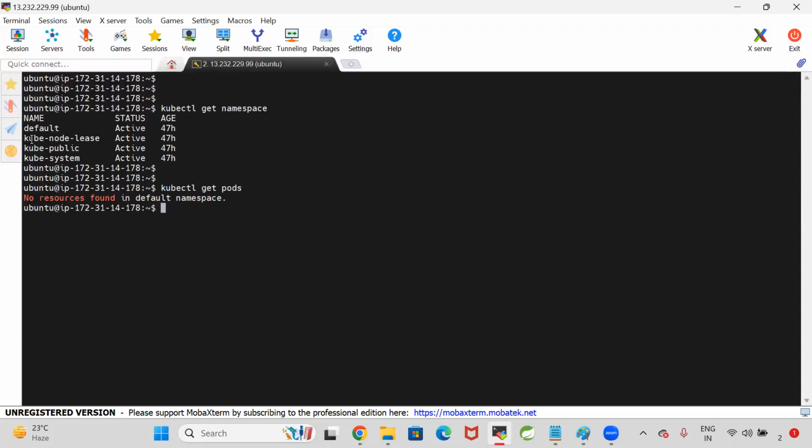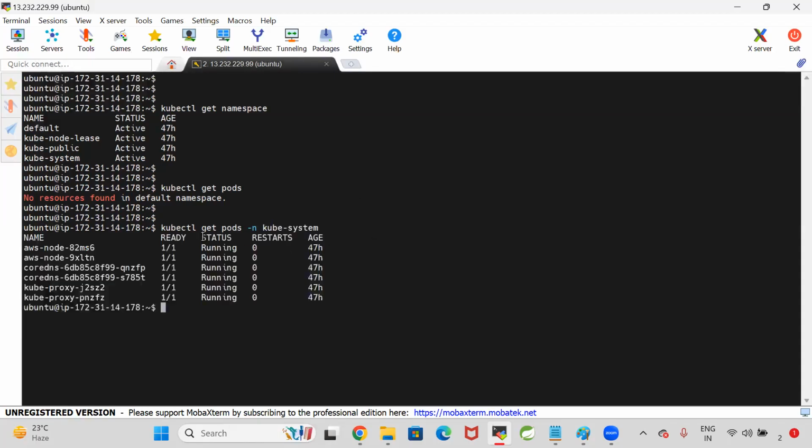And there are 3 other namespaces also available: kube-node-lease, kube-public, and kube-system. Now I want to get the pods in the kube-system namespace: kubectl get pods -n kube-system.